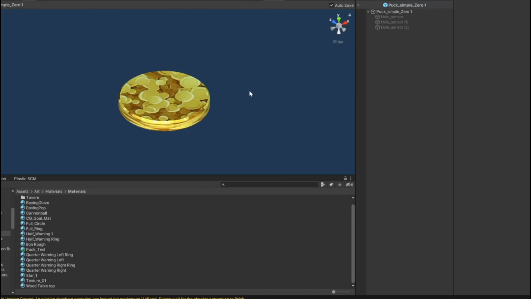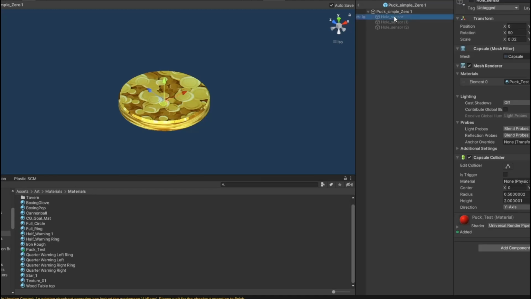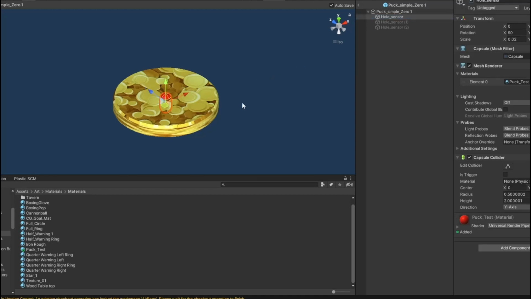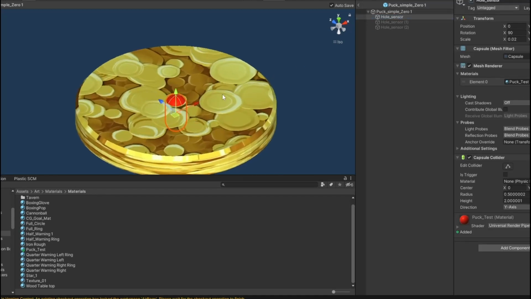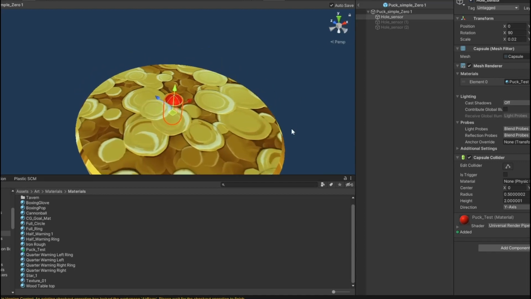Hello everyone. As you can see here, I'm working on the puck. This will be a standard setup for how we will detect whether the puck is inside of the hole in the game or not. Hoping that this will all turn out exactly as I'm aiming, we'll do a little test system here where these little things, these small pieces here, will actually turn out of ISO here, so we actually get 3D sense.